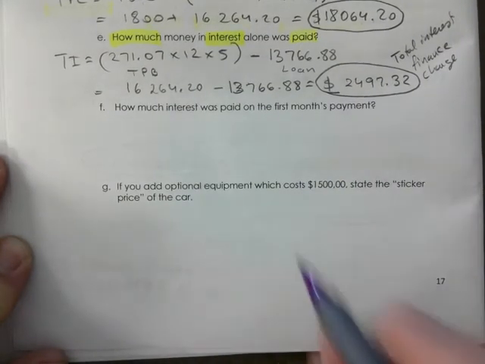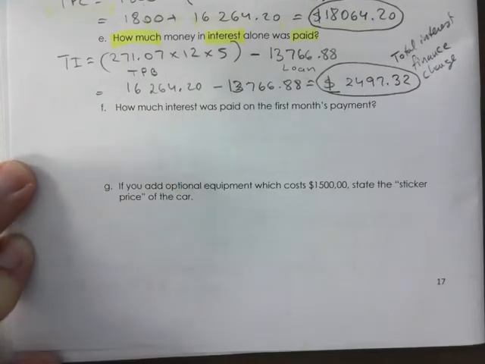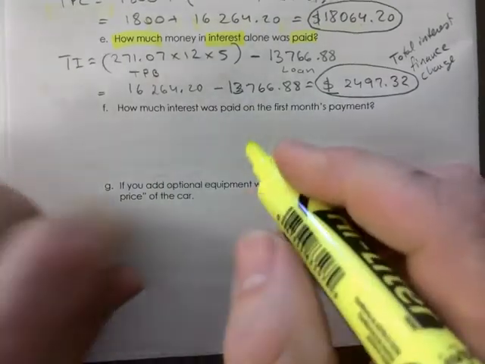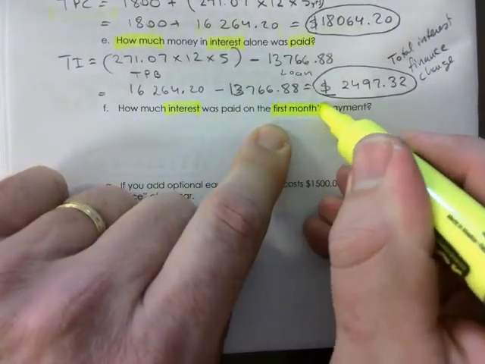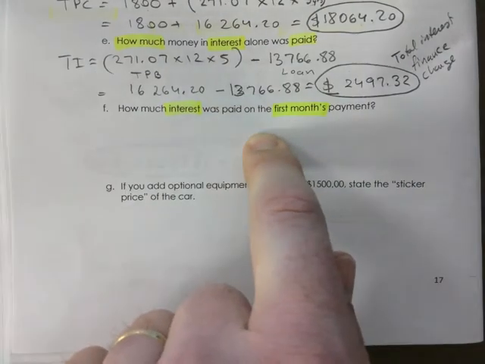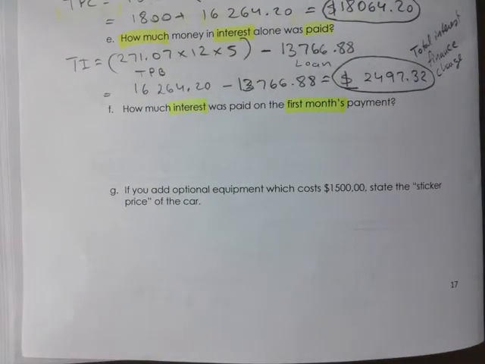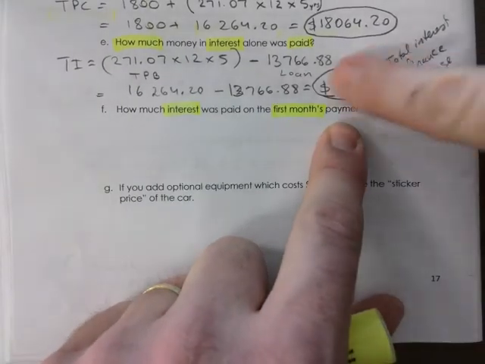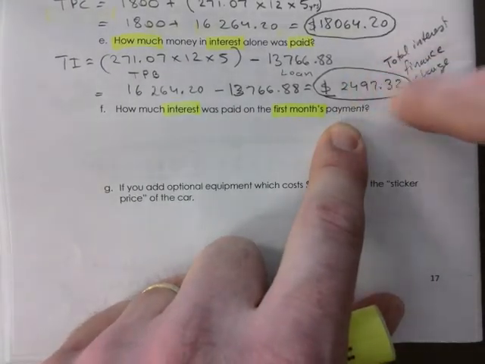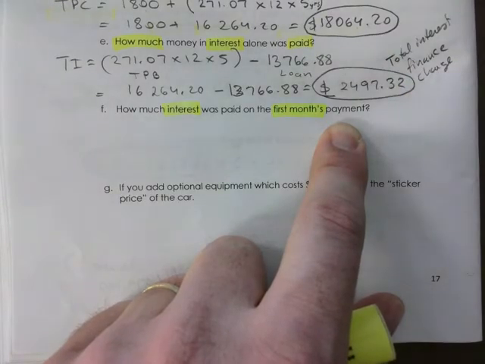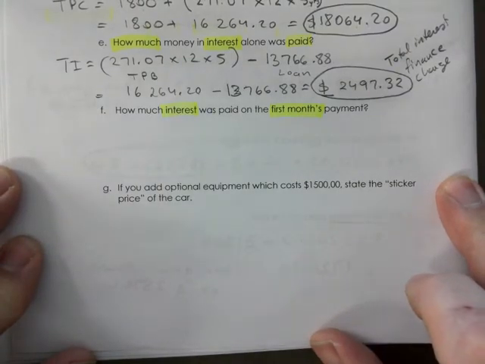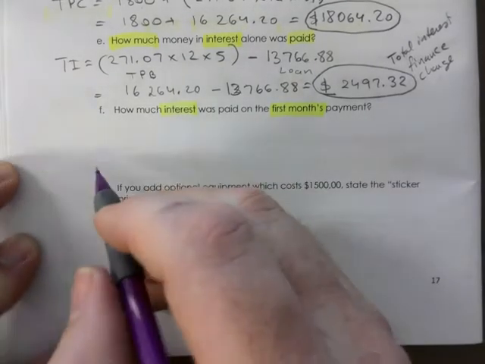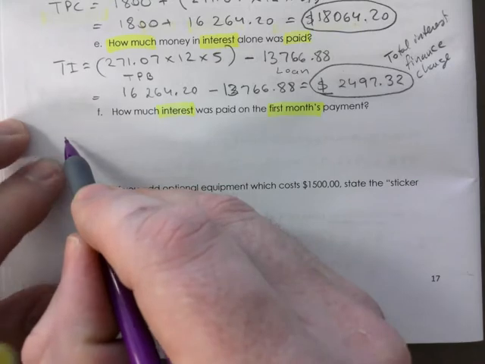How much interest was paid in the first month? This is one that you need to make sure you get right, because it will happen very, very often, right? So the interest paid, highlight or underline the first month. So every month you're charged a little bit of interest, which all goes into a bag, which at the end of your loan will add up to this, right? But they take a little bit every month. I'm making banks look bad. They're not bad. They make a lot of things possible for us, but they need to make money, right? So I'm not saying that they're bad. Just that's how it works.